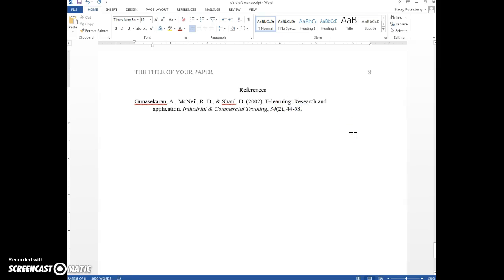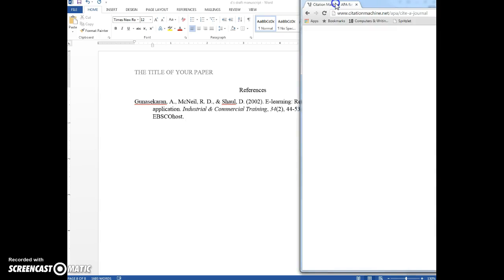Now this particular reference is actually missing a retrieved from clause. That makes it a much more correct reference. So as you can see, robots might be good for some things, but not for everything.